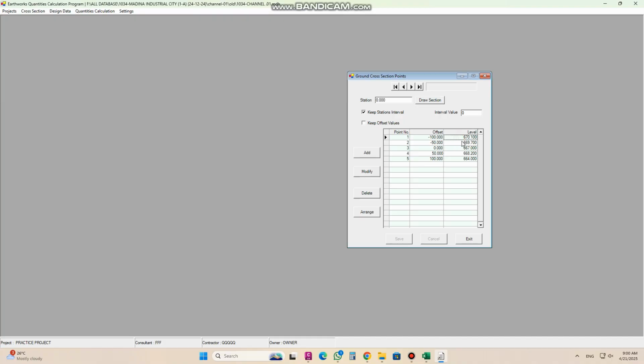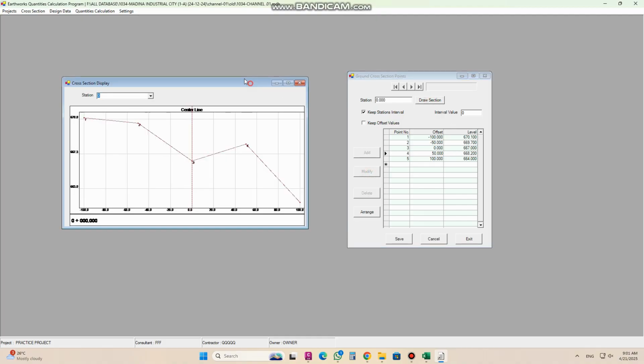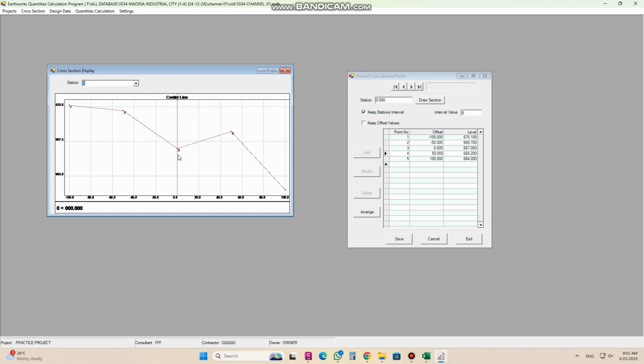From here, sometimes when you are entering manual values here, you make some mistakes. So from here you can modify. Suppose if you draw section, you can see the 0 value is far below from this 2. So let's say this is wrong. By manually we put wrong, so you can put the 8. When you save, now when I change this to 20, and I go back to 20, now as you can see it goes above. So like this you can manually modify and then save the class section.